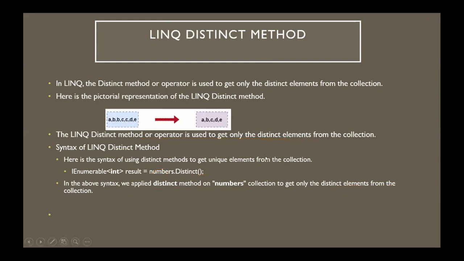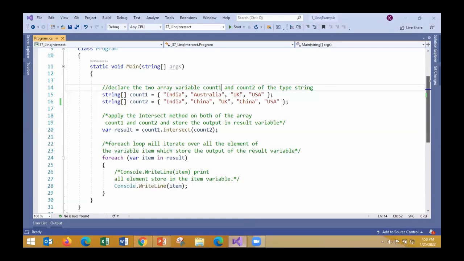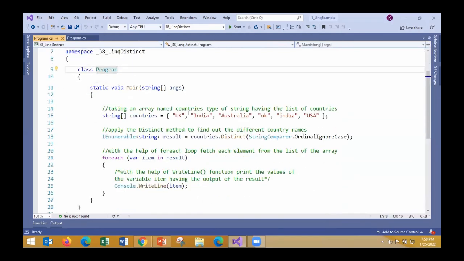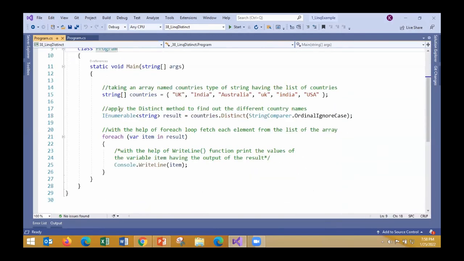That's also very straightforward. So let's see that. This is a countries array.